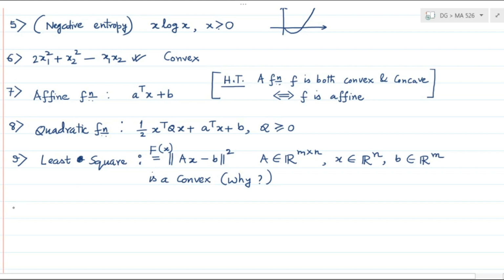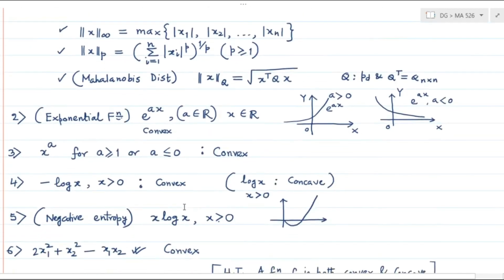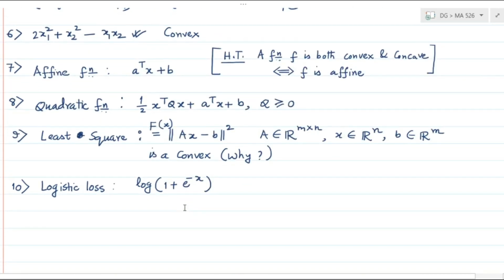The last but not least, let me give you the logistic loss function. Logistic loss functions are given by expressions like log of 1 plus an exponential function, let me consider e to the power minus x here. You can just graph this function and find that it is a convex function. So all these 10 examples, although I have not written everywhere that they are convex, are all convex functions. The concave ones I have bracketed and mentioned.